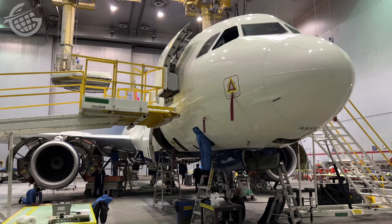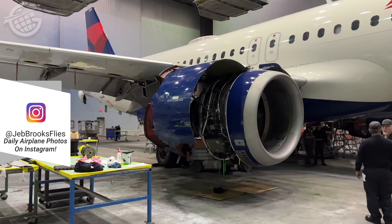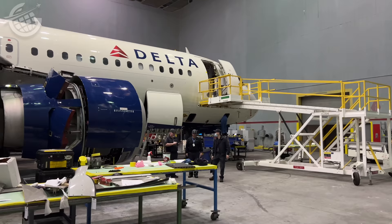We'll meet a few along the way, and if you keep watching, I'll even show you how you can join the team if you're interested. Aircraft maintenance is a highly regimented, methodical, and carefully planned effort. Maintenance programs — essentially the schedule of what gets checked out when — are tailored to specific aircraft types.